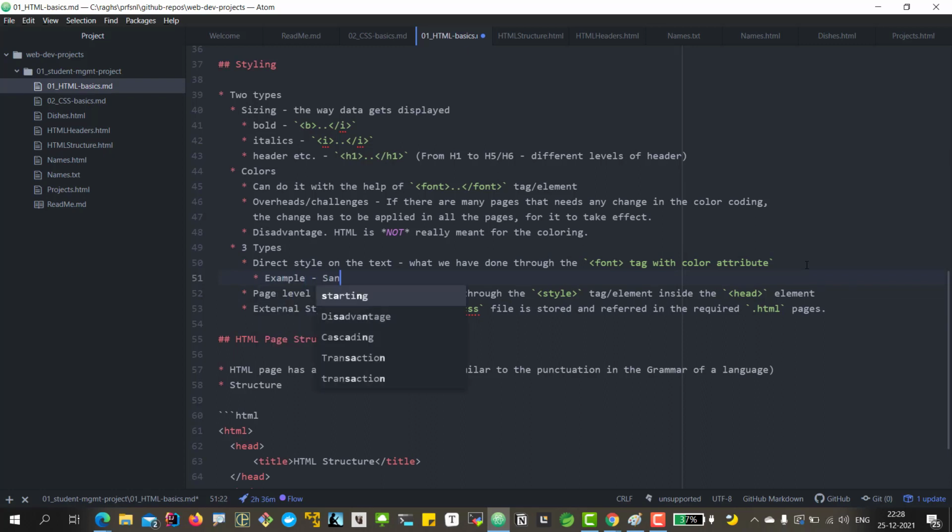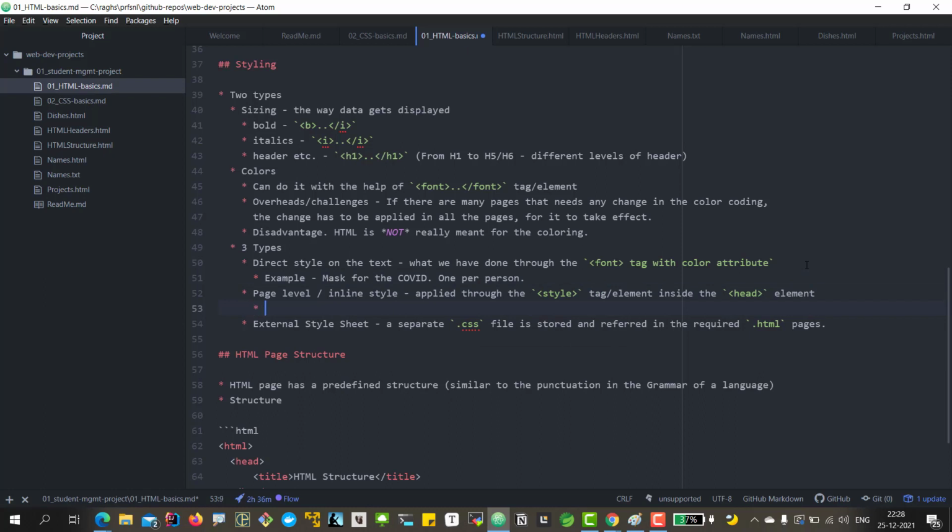So the example, a sanitary mask, or what do you say, a mask for COVID. Everybody owns it. One per person, right? This is an example. A water can in a classroom is accessible by all the students in the room, right?